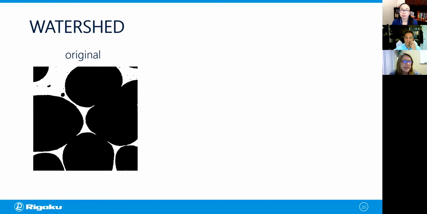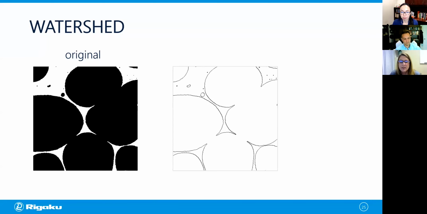Okay. So let's say that we have this original foam image. What we want to do is to separate each of the voids to extract some quantitative information about them. If we just look at the borders and how the software might see them, then we see here that we have one void that actually is a combination of 3, and that's because they're all touching. What we really want to do is separate or split these objects apart by these, say, red lines. We're going to accomplish that by using an algorithm known as watershedding.